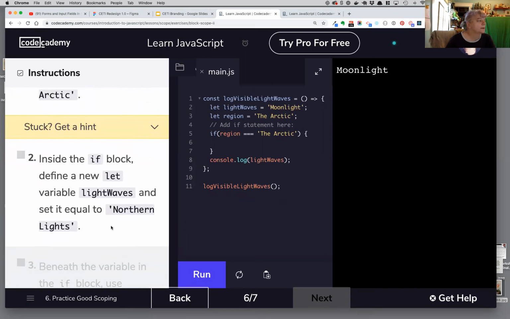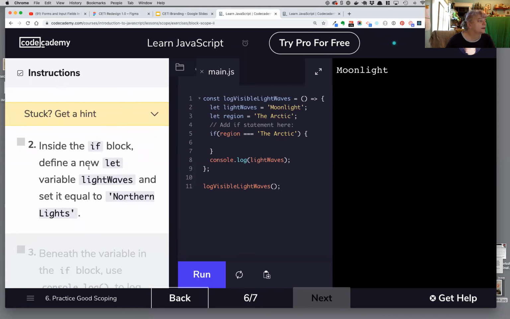It's probably better practice. So inside the if block, define a new let variable, light waves, and set it equal to northern lights. So let light waves equal northern lights.